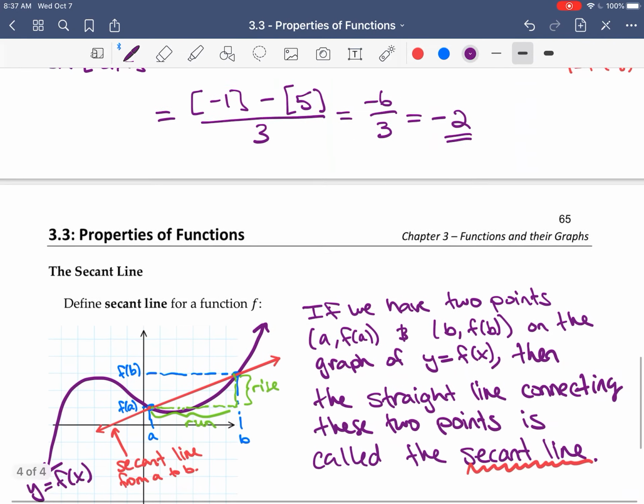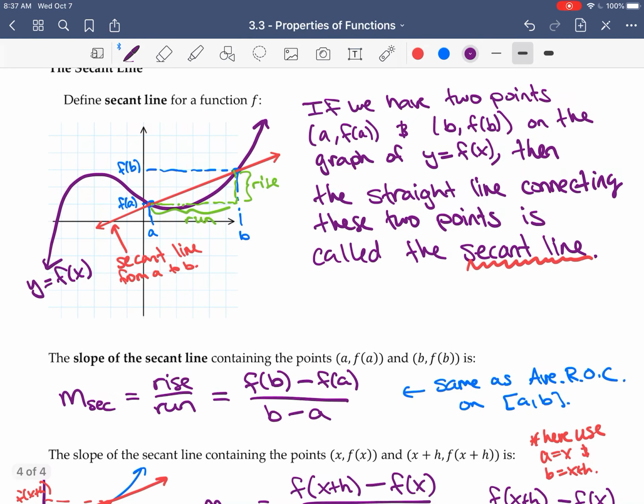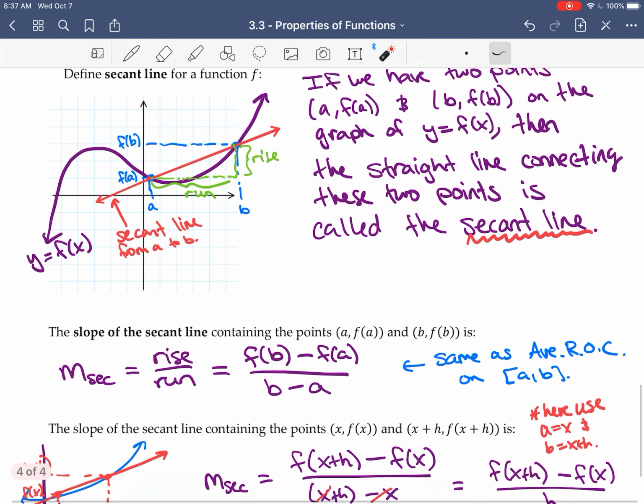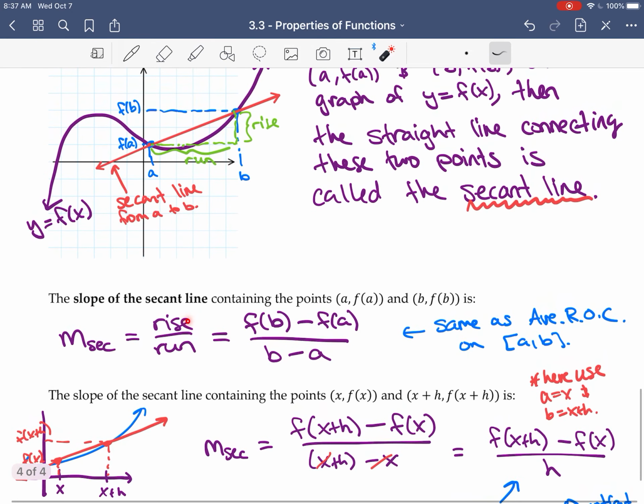The last example we're going to do has to do with secant lines. A secant line is a line that connects 2 points on the graph. So you pick any 2 points on your graph, and the line that connects them is probably going to look different than the function; that's going to be the secant line. So something that we often want to talk about is the slope of the secant line. To find the slope of that line, it's just the rise over the run, just like with normal slopes for lines. It's just a line.